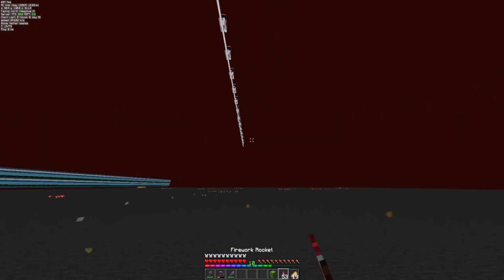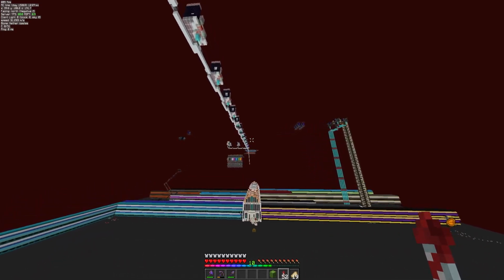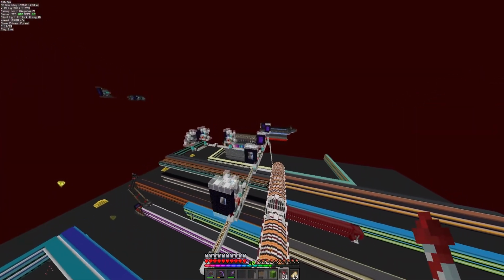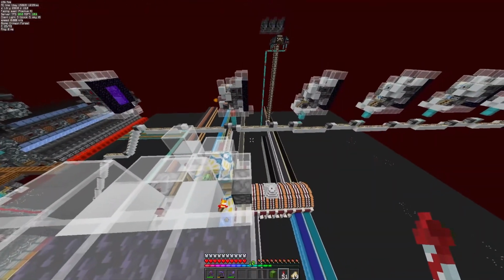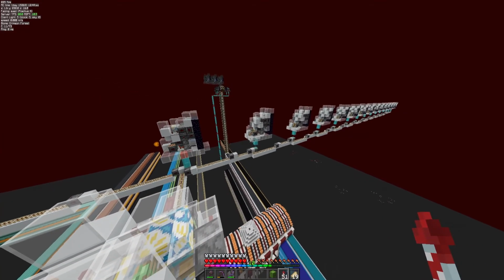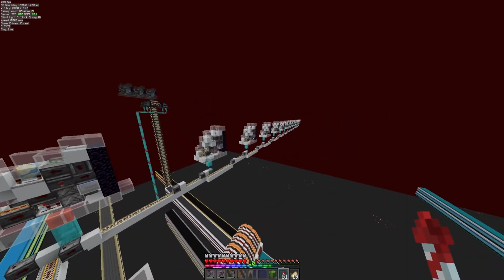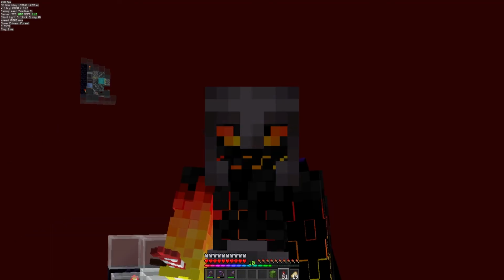So the reason why I've been putting this off for so long is not because of the wither skeleton skulls. We have plenty of those. It's the chunk loading line that's the main thing that's annoying to do. Basically for every chunk we extend it, we need to have a chunk loader. So we currently, I think, need to extend it over 60 chunks. So that's 60 chunk loaders in the nether and 60 chunk loaders in the overworld. That's a lot of chunk loaders.